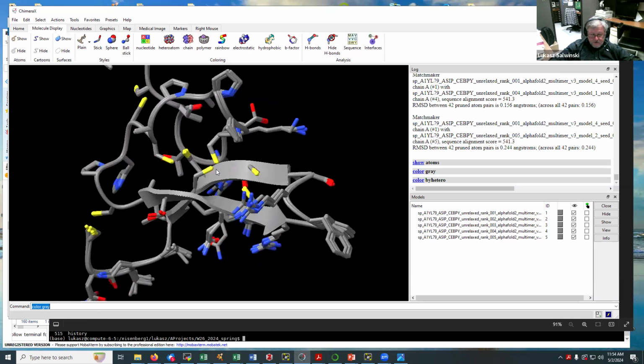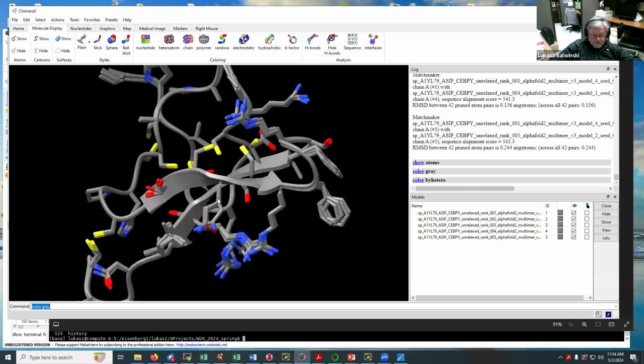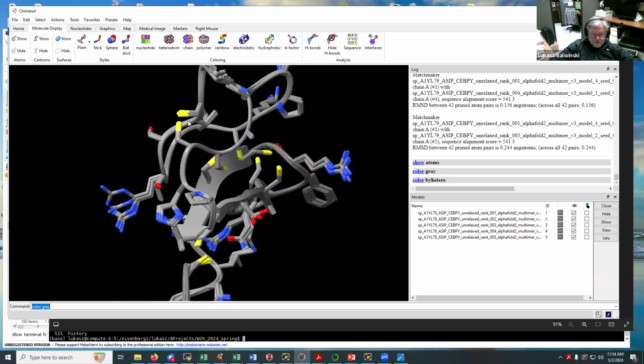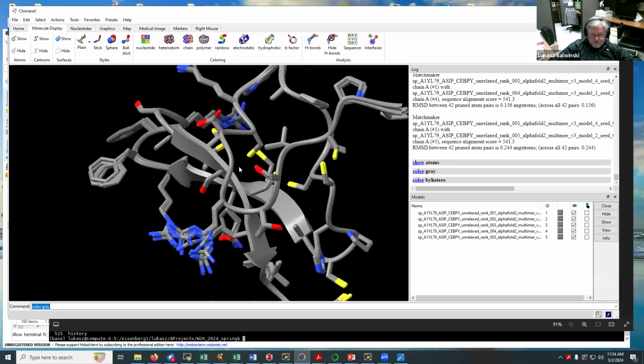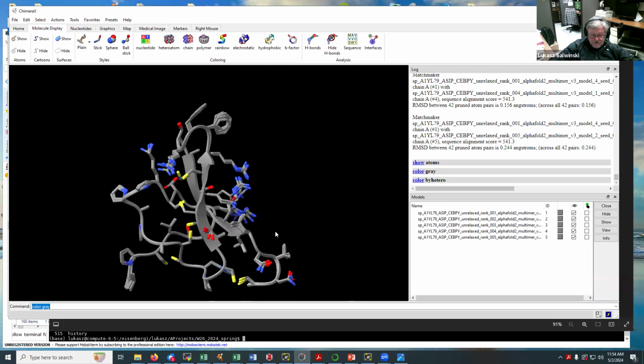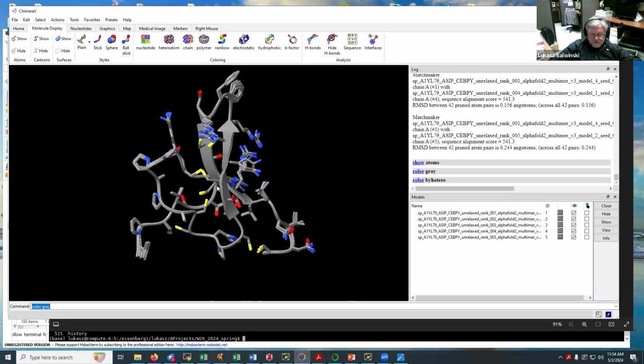Same thing here. You've got another pair of cysteines forming another disulfide, and here's another one, and here's another one. So this is an indication that the prediction is quite good. It actually paired up cysteines to reflect the disulfide bonds, which is sort of reassuring.